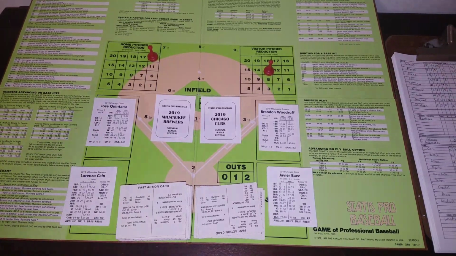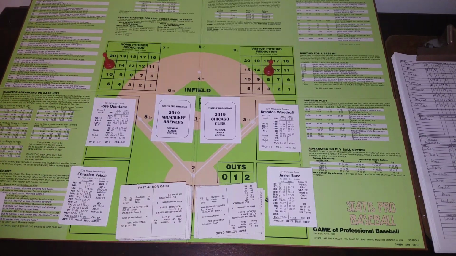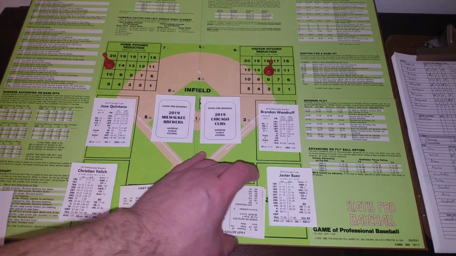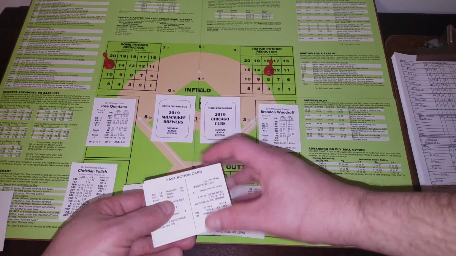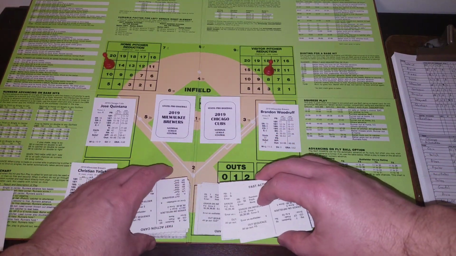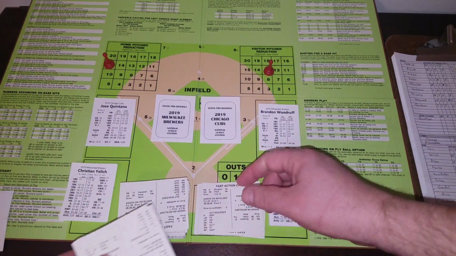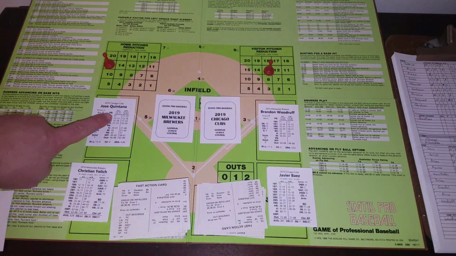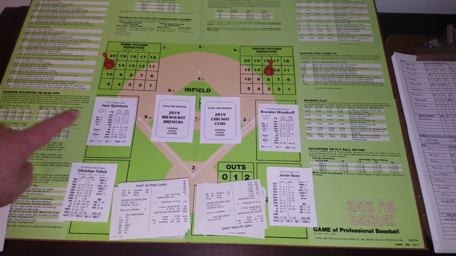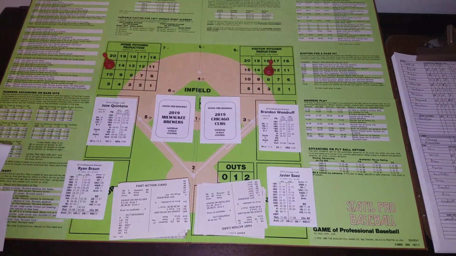Lorenzo Cain, a double, and that will knock Quintana down to a 15. So Lorenzo Cain, leadoff double, brings up Christian Yelich, always in the MVP conversation the last couple of years. Yelich, a lefty, so now Quintana's a 2-7. That's a 6, so we're under Quintana. 35 for Quintana against a lefty. Struck him out. So big strikeout by Quintana.